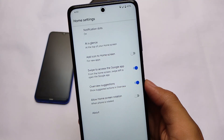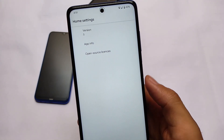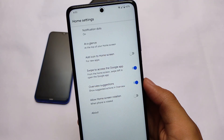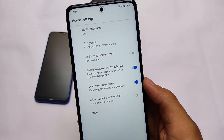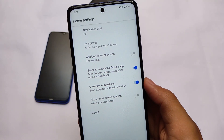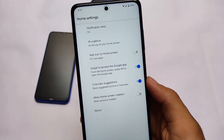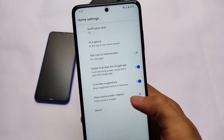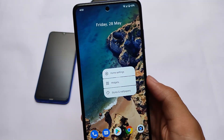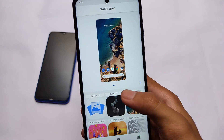It comes with a Pixel launcher, which is a port from the Pixel 5 — all thanks to the developer. Since it's a Pixel 5 port, all the Pixel goodies are available. All apps will be installed from the Google Play Store after the first setup, so make sure you have a proper, full-quality internet connection. Keep in mind that the default Pixel launcher doesn't come with many extra features.